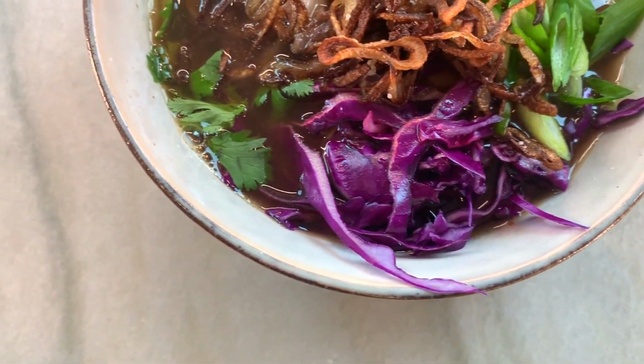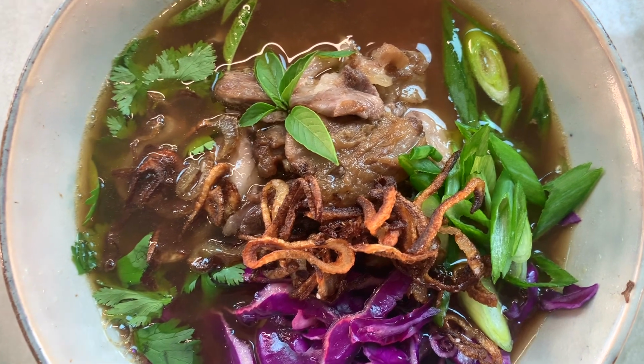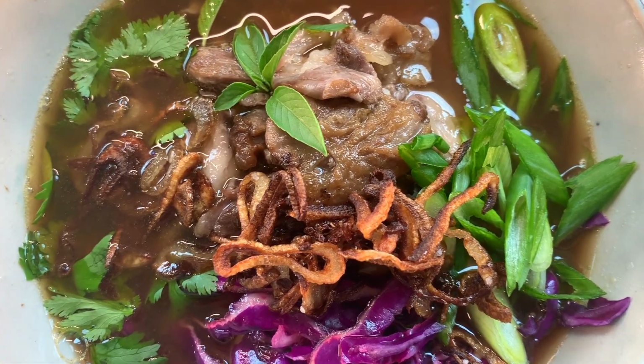Now, I want you guys to just take a minute, look at this B-roll, and tell me that this does not look gorgeous. Even if you don't like oxtail, your mouth has to be watering because this, I can smell it through the screen. This smells so good.